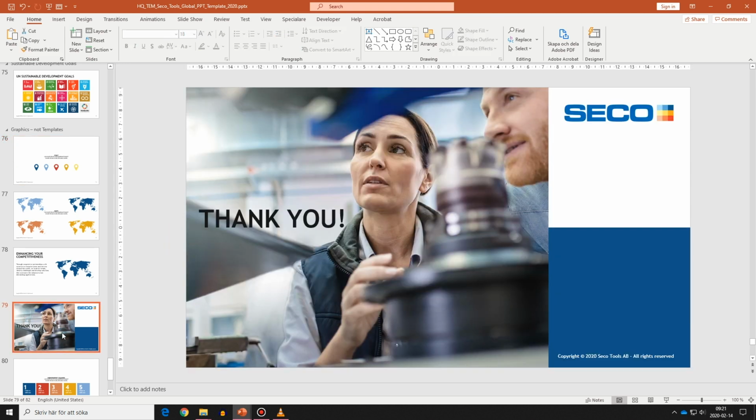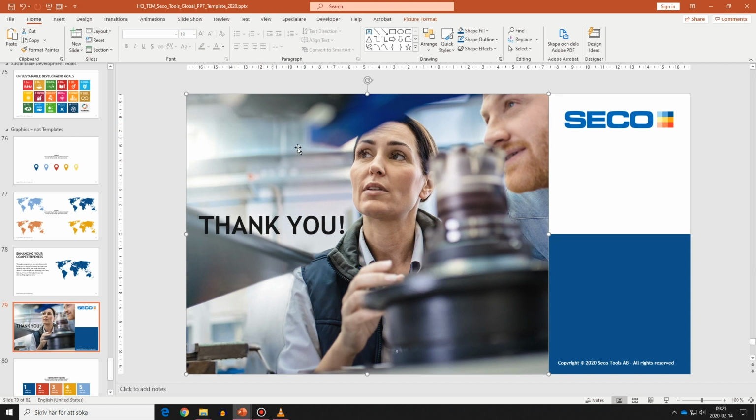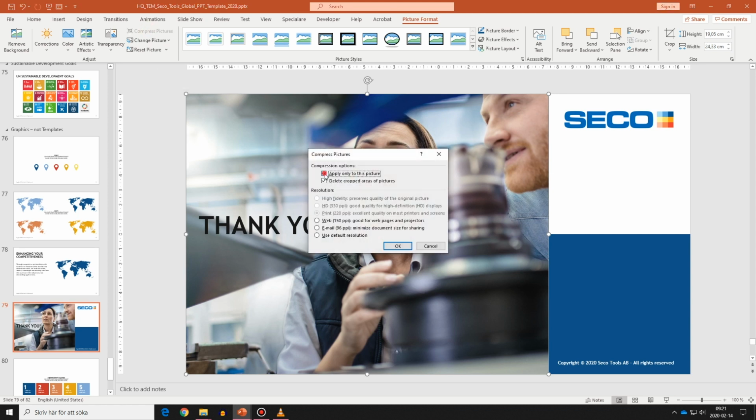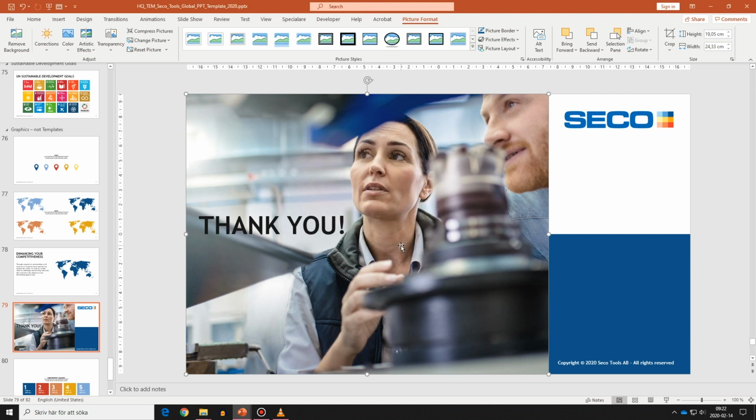If your presentation appears to be too heavy, try compressing your images. Select any of the images in your presentation. Under the tab Picture Format, go to the Adjust group and click on Compress Pictures. Clearing the Apply Only to this image checkbox will compress all images in your presentation. Choose the resolution and click OK. 150 dpi is often a sufficient resolution for a projector presentation. The resolution must be higher for your presentation to run on a larger screen. You can no longer undo the compression once you have saved and closed your file.